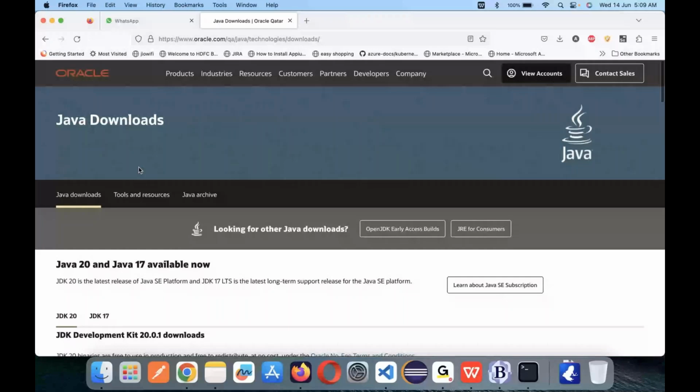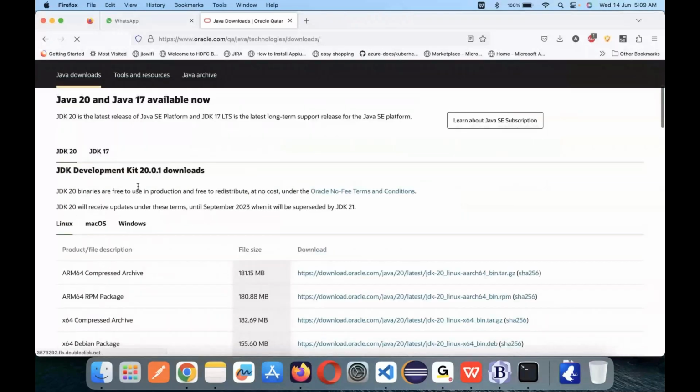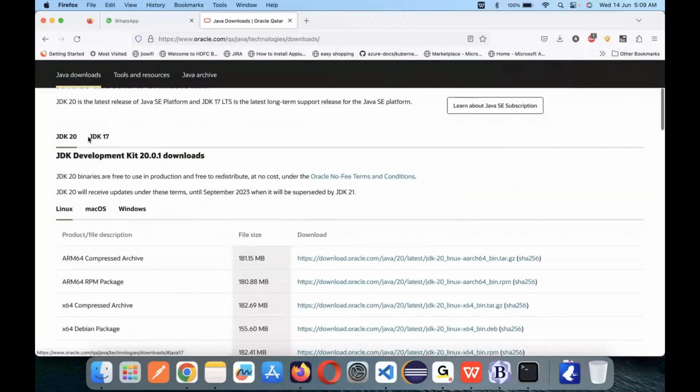You will get this particular website. There are two packages available currently, highlighted here, either 17 or 20. Install either one, and it should be fine.